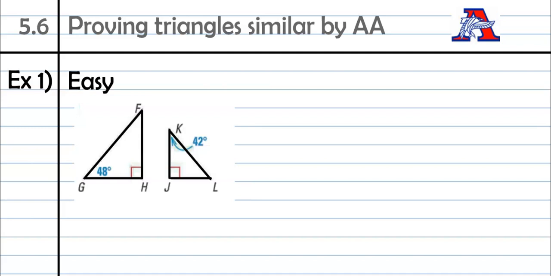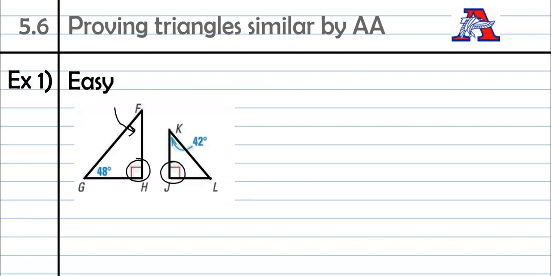I'm going to go in order from like easy to medium to harder. So this would be considered a pretty easy problem right here. So we have these two triangles, and we're going to decide if they are similar or not using angle, angle. So right off a first glance, I can see that we have a 90-degree angle and a 90-degree angle. So one of our angles is good. So basically right now we have angle. We need angle, angle. So if we look, it looks like we have a 48-degree angle and a 42-degree angle. They're obviously not the same, but we're not done yet. We can't just say, no, they're not the same, so not similar. We need to go and find the third angle in really just one of our triangles.